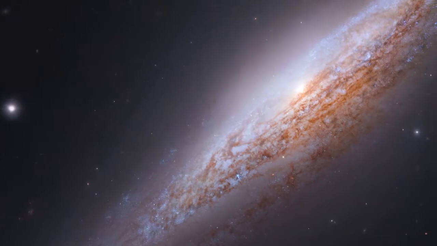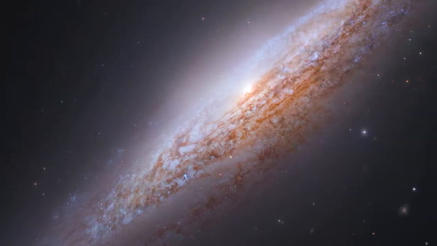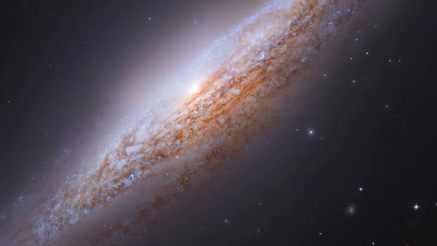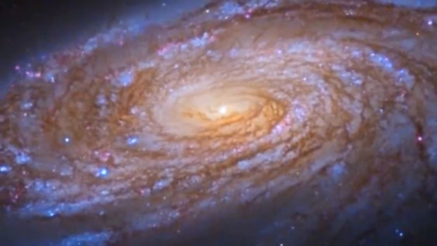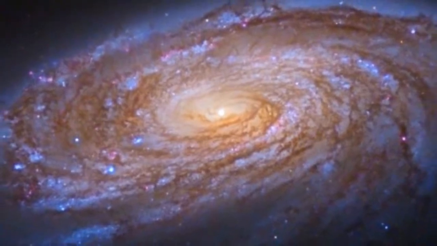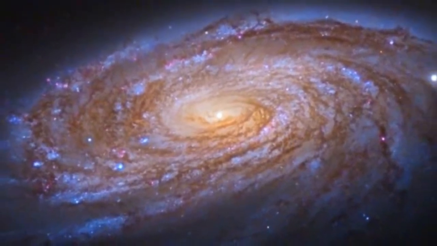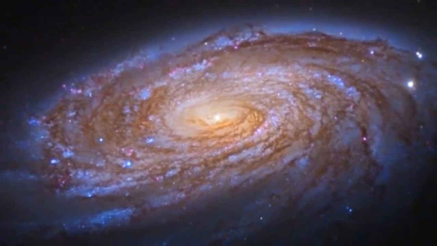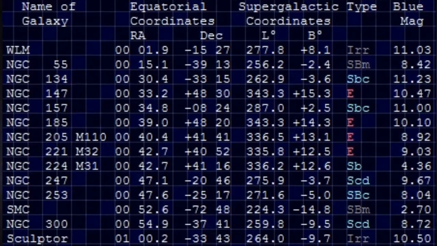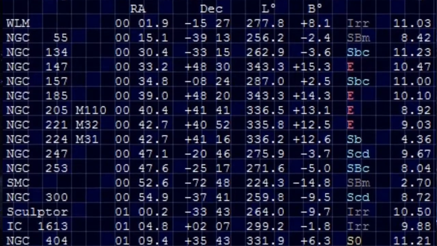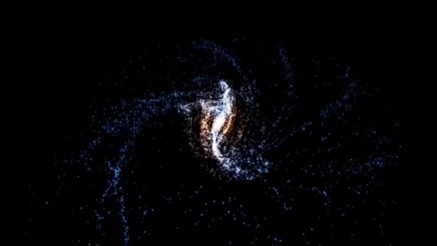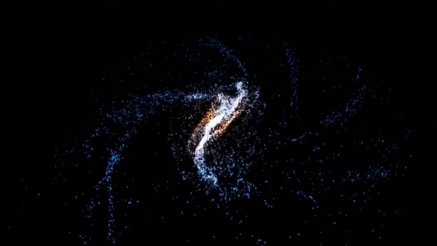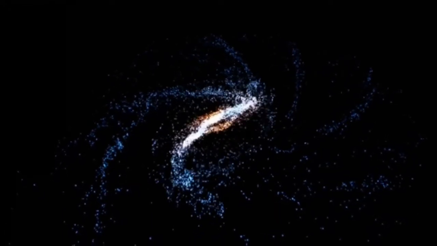Some spiral galaxies have arms that are wound tightly, while other galaxies have very loosely wound arms. The difference between tightly and loosely wound spirals is a genuine difference between the galaxies, and can be used to classify spirals. Spiral galaxies are further classified by how tightly their spiral arms are wound. Most of the galaxies that scientists have discovered so far are spiral galaxies, as opposed to the other two main categories of galaxy shapes, elliptical and irregular. Spiral galaxies make up roughly 72% of the galaxies that scientists have observed.